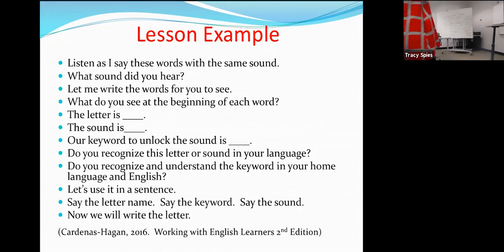But not only would I work on J in English, but if you're having trouble, what I do right there under the J is I teach them that they almost have the sound in their native language. And that's called an approximate, right? So watch this. Put your hand on your vocal cords and say ch, ch, ch. Do your vocal cords vibrate? No. Now say it with your voice box on. Ch, ch, ch. Turn off your voice box. Turn it on. Those are the same sounds. And you have ch in your language. You just need to turn on your voice to say this challenging sound for you, which is j. All right?